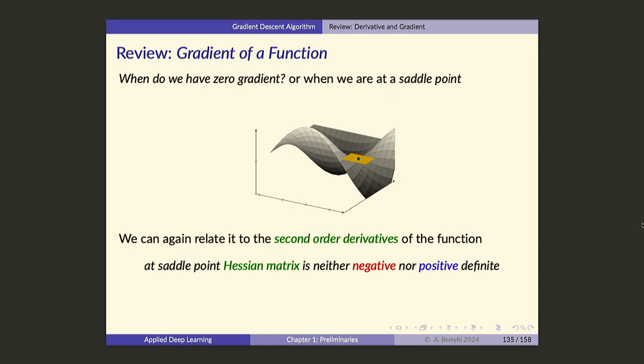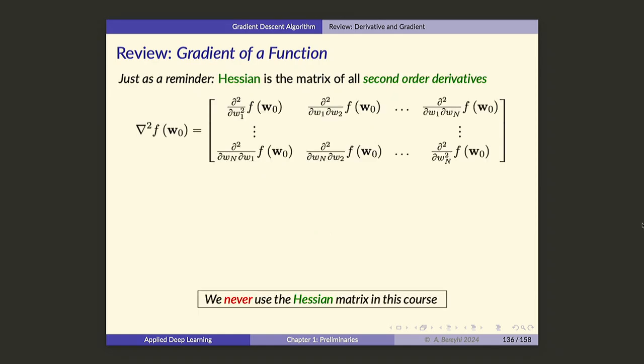Everybody's clear? Yeah, I'm sorry. Yep. Because it's a matrix, we call it positive definite. Positive definite, yes. What's the reason? We didn't say that it's positive or... No, you cannot say. It's a matrix, so you calculate all the eigenvalues. If all of them are positive, then it's positive definite. If all of them are negative, it's negative definite. And if there is a change of sign, then it's neither positive nor negative definite. So this is the definition of the Hessian matrix.